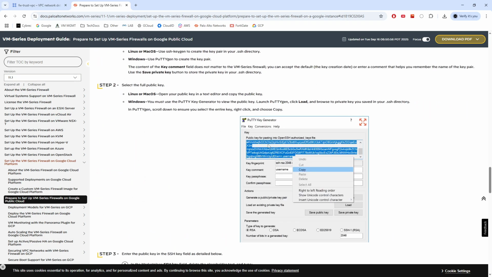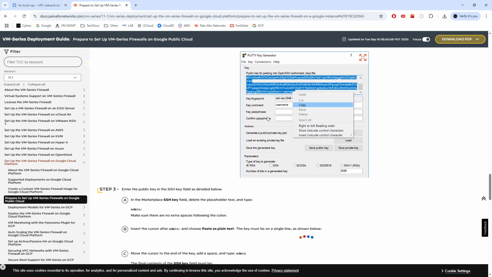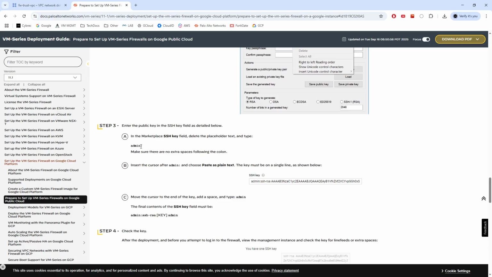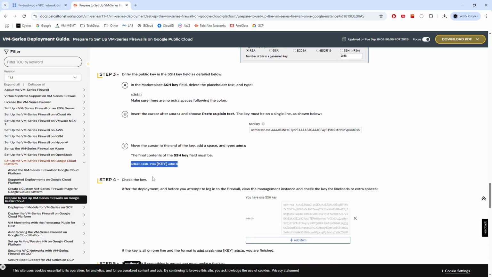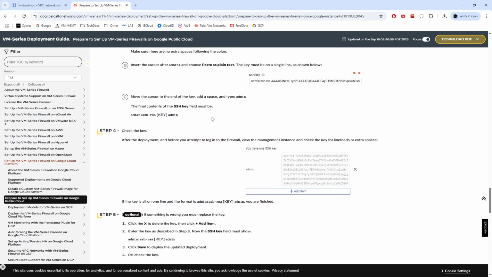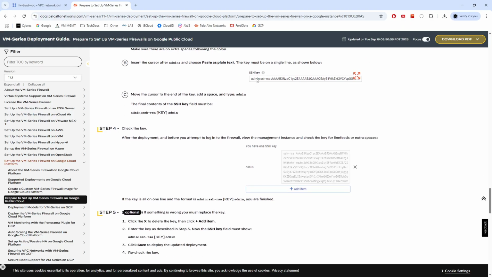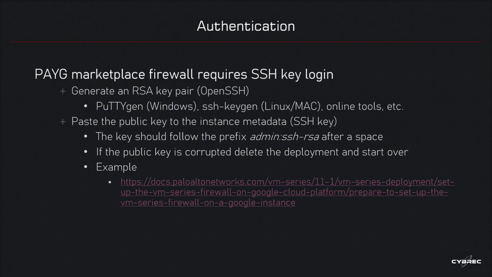They also show you this over here. They show an example with PuTTY key generator, how you can copy. But this portion here is kind of slightly confusing because you use the admin at two places. This is actually something that shows what you should see: a one-liner here under SSH key with the whole key. But again, I will show you this in action.